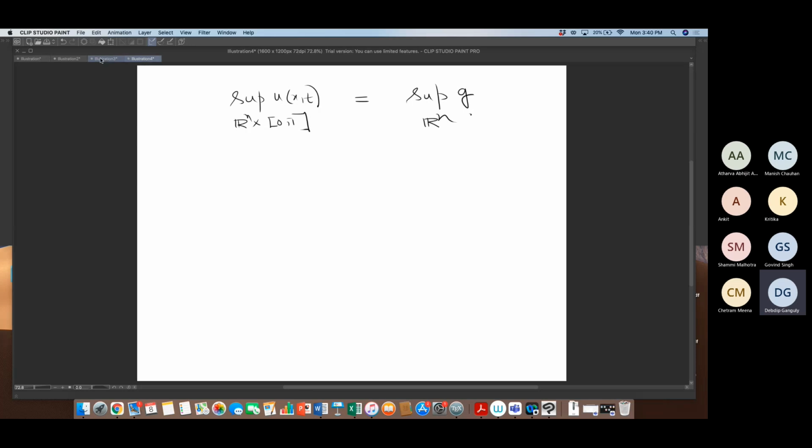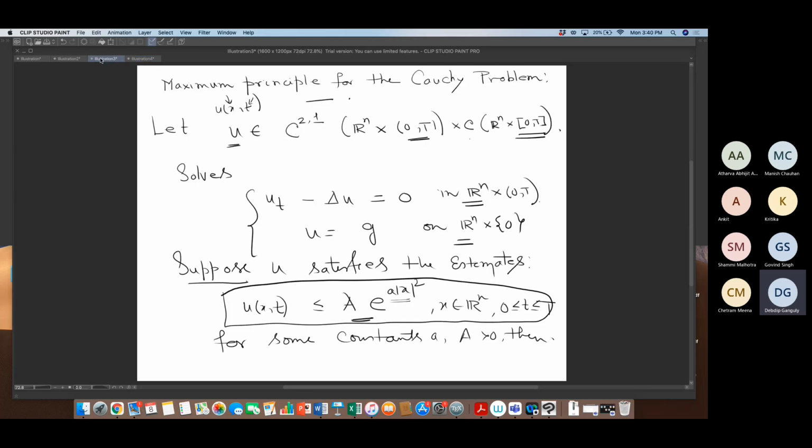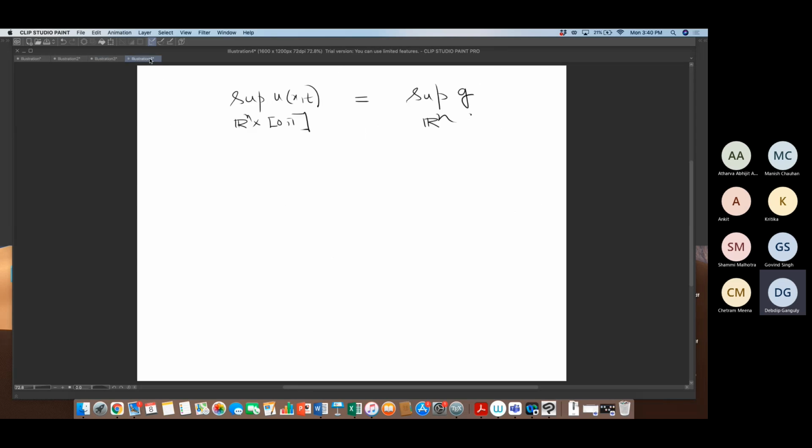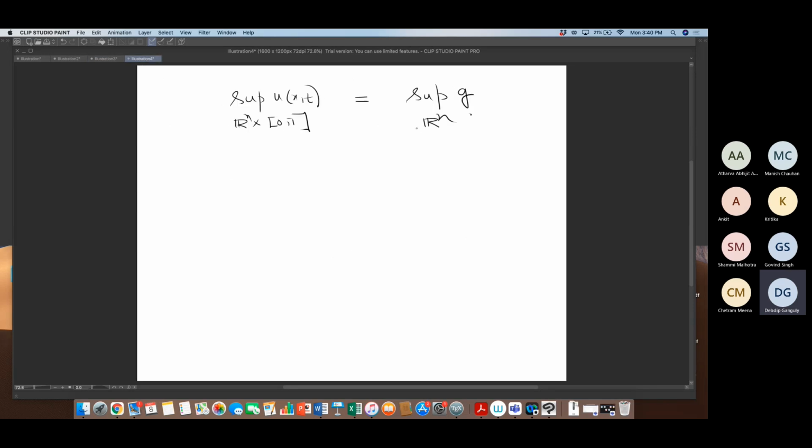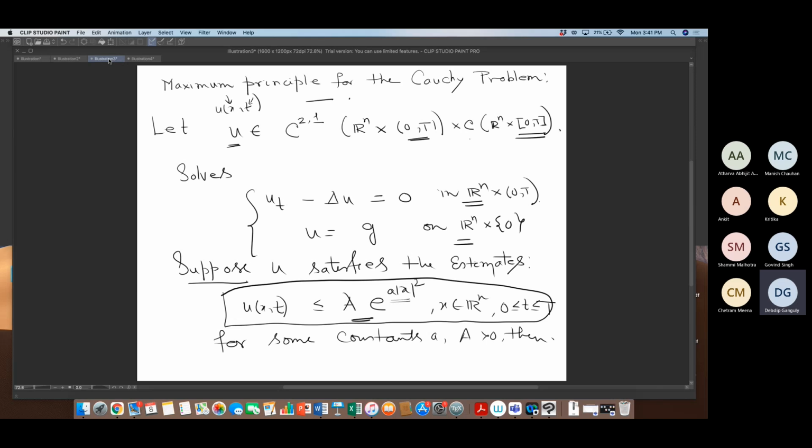So this is a non-trivial theorem because this Omega, this R^n, is not bounded. You cannot use the property that Omega is bounded, and the supremum of g can be infinity, and all those things can happen, right? So this says that the supremum of u(x,t) is equal to the supremum of g in R^n. We don't have any Omega; it's the complete R^n result and it's a Cauchy problem. So it is very crucial that it grows at an exponential growth rate. Then you have that. I will come to that again.